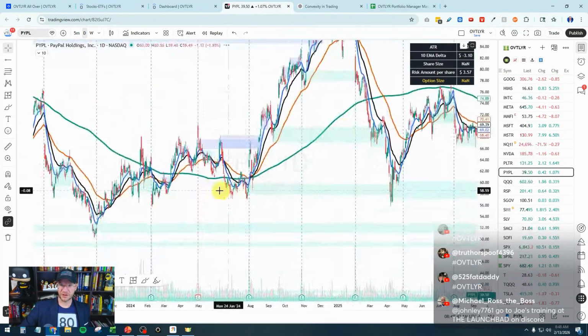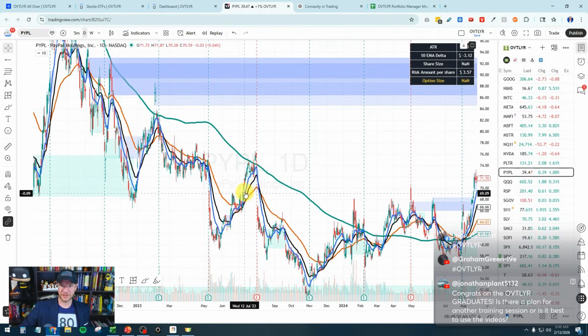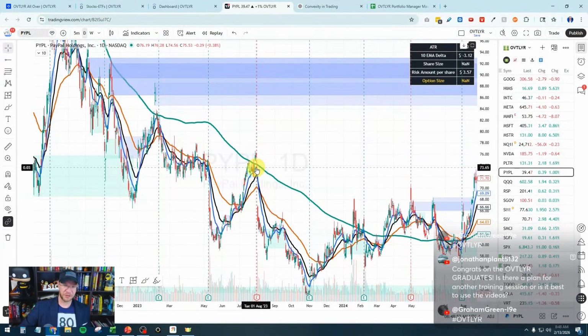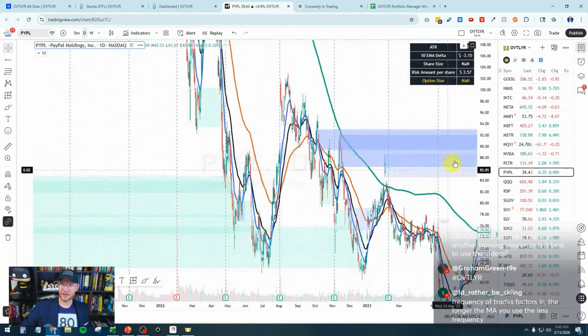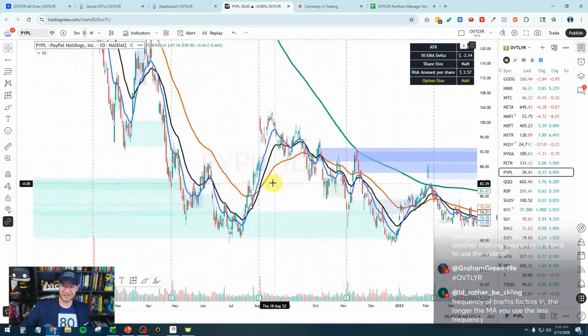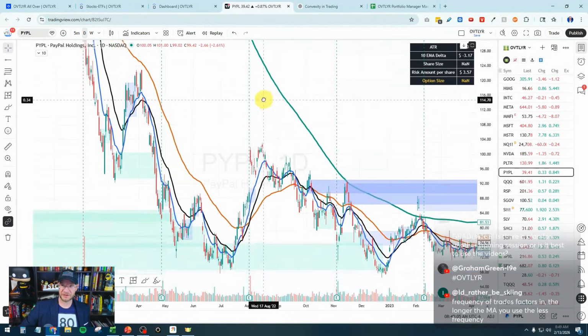And let's say you want to go long. The 10, 20, 50, in this case, is roughly the same point as the 200. But you could go long inside of downtrends with the 200 as long as the 10, 20, 50 is pushing up, right? Now, this is not the perfect buy signal, I'm just saying. But here's a decent example. You could have made a decent amount of money right here while it's inside of a 200-day moving average downtrend.